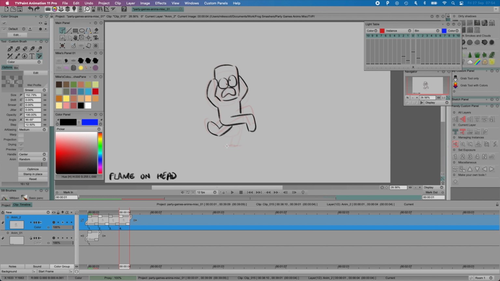I'll draw the flame afterwards. And then this one, his hand will be kind of rotated a bit. His arm will be rotated on his head. His eyes are going to be like here.